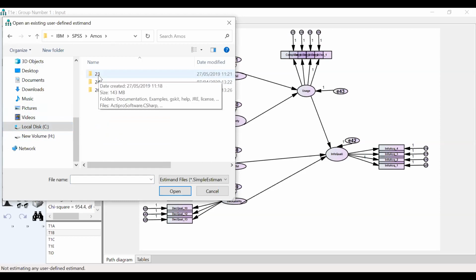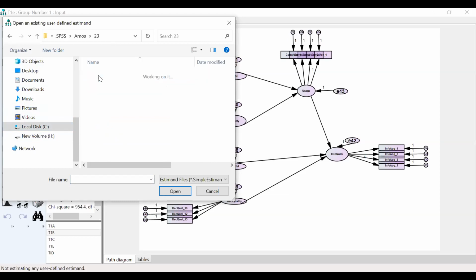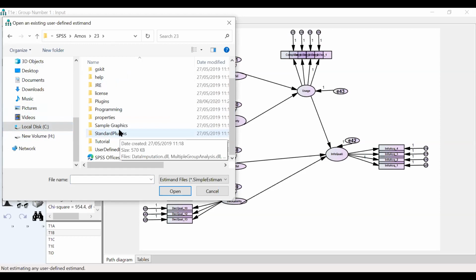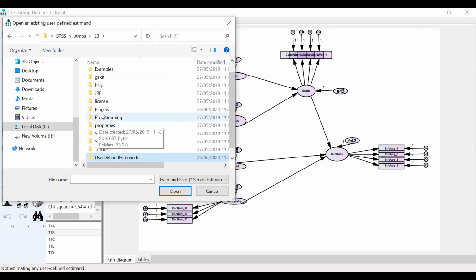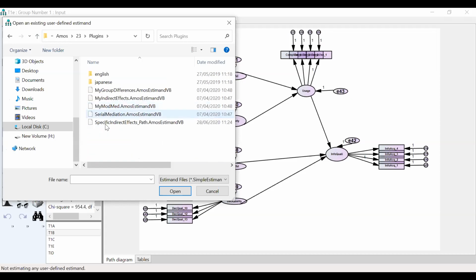The version that I'm using is 23. I click on it, then user-defined estimates. Then I go back, then plug-ins. Click on the plug-ins.